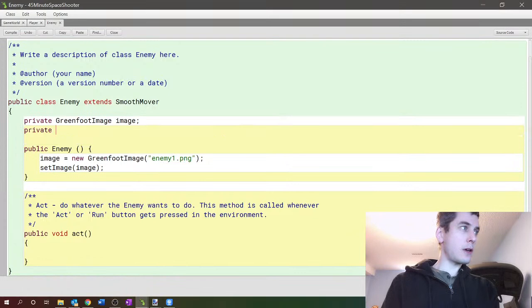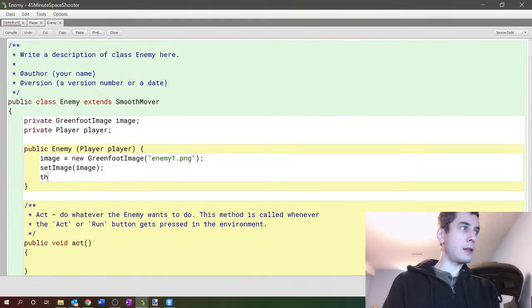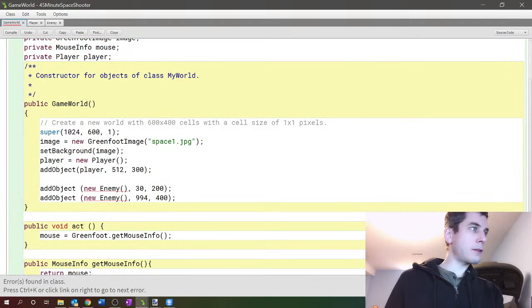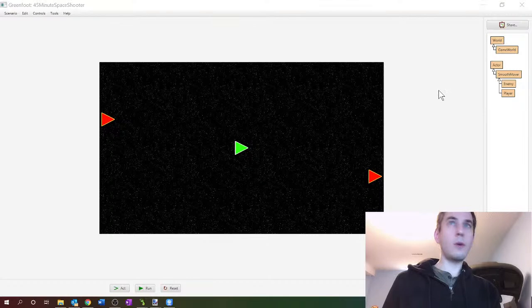So I'm gonna say private player, player, and I'll take it as a parameter here. I'll say player, and say this dot player equals player. I'm gonna get an error now where my enemy is being created because I have to pass it a player. And my player is gonna be this persistent object that I've got right here. So I'm gonna copy that right there and right there. And now they both know who the player is, and they'll know it for the whole time they exist.